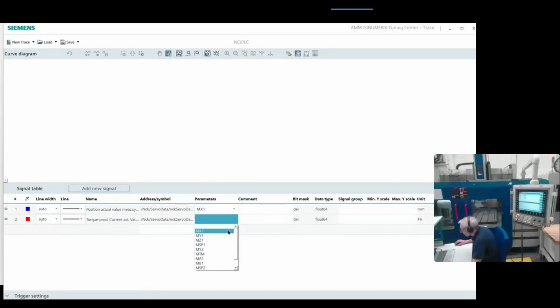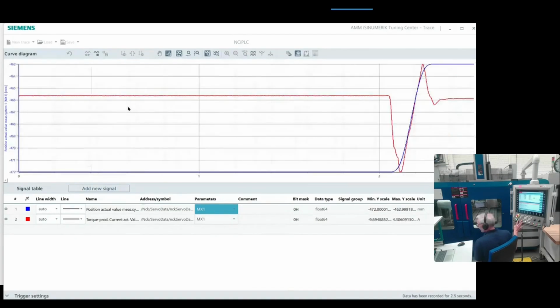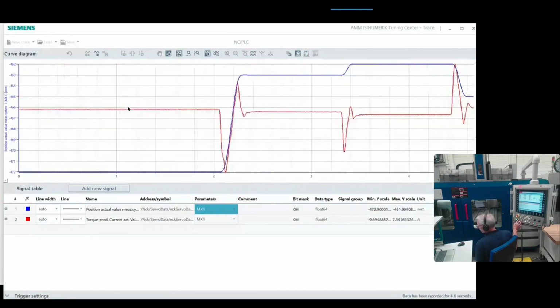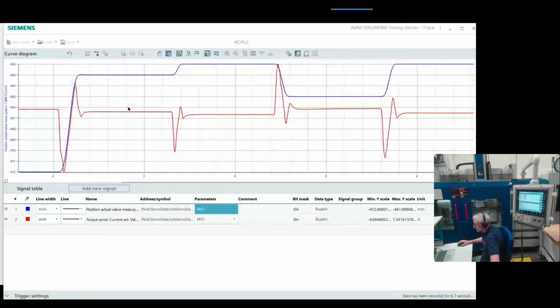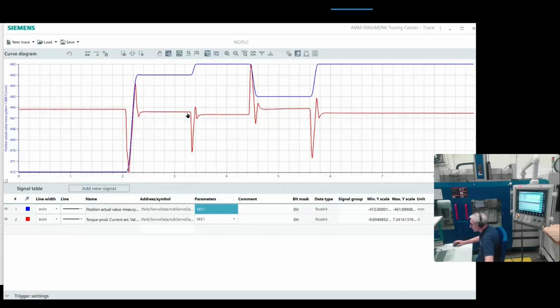The most simple way, I could just start the trace and move the axis, and then you will see how the trace signals arrive on the plot. It's mainly made for recording and visualization, but it also has some offline analysis features.